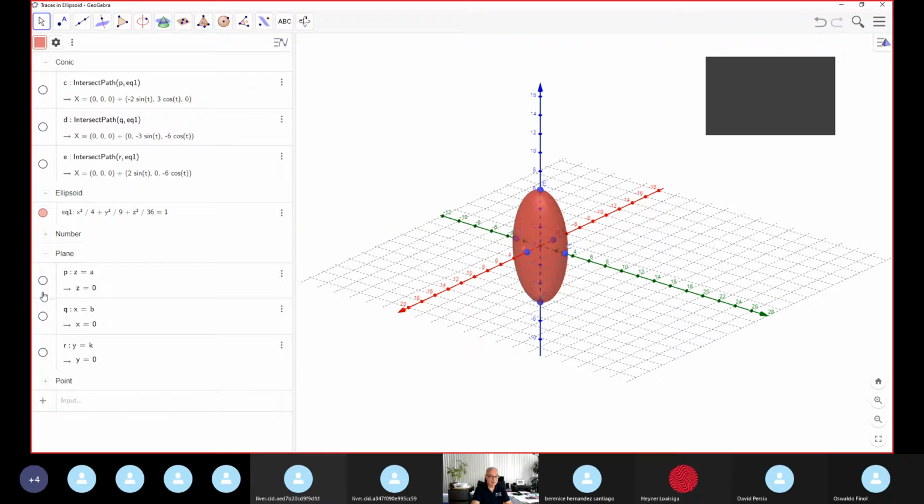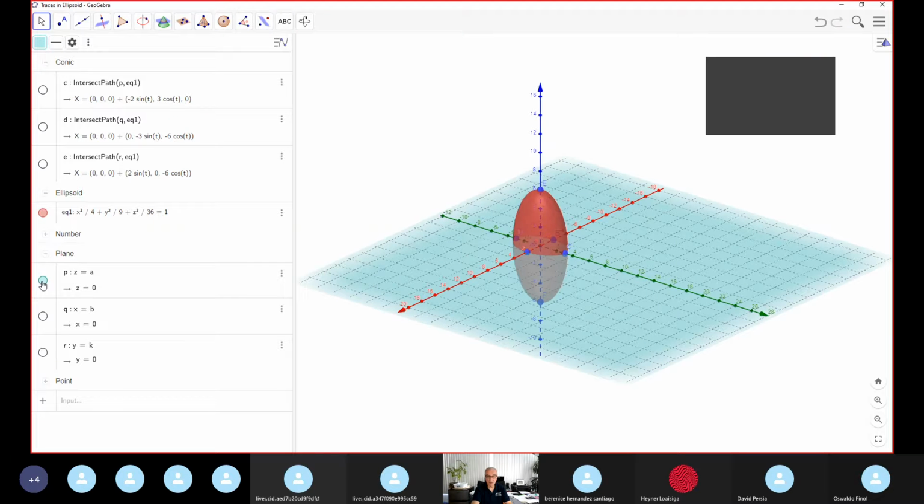Suppose the plane Z equals 0. Oh, this plane is a plane que is coincident. Look at this plane. Here is Z equals 0. And now when you are doing the intersection between the ellipsoid surface 3D and the plane, you see a curve. And this curve, let me try to see clear. This is a curve.